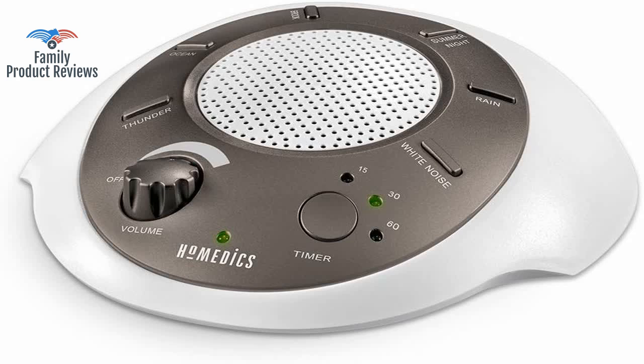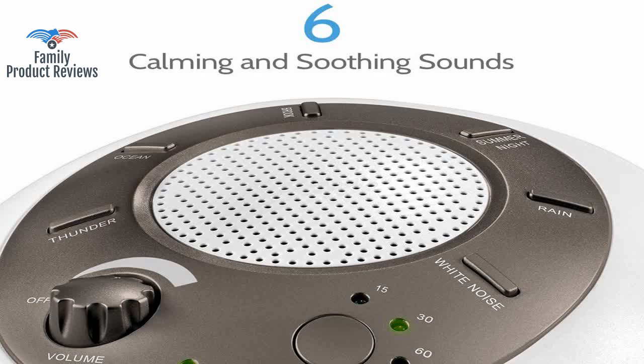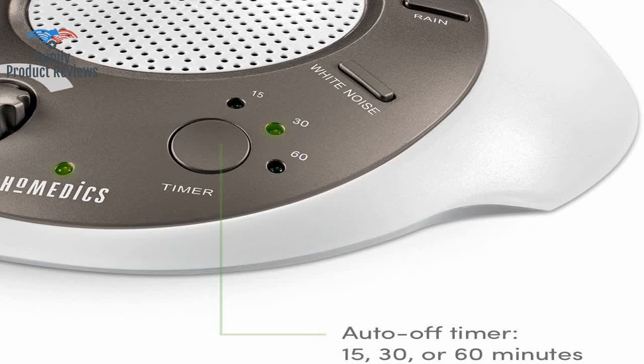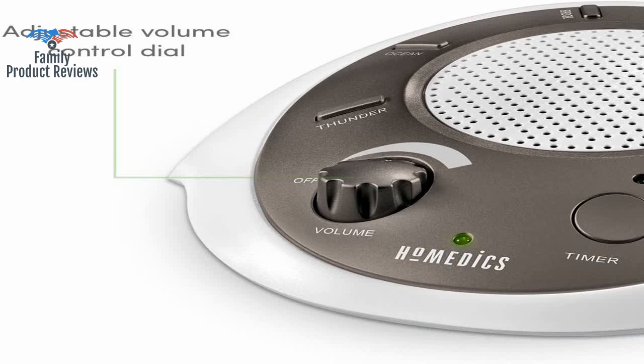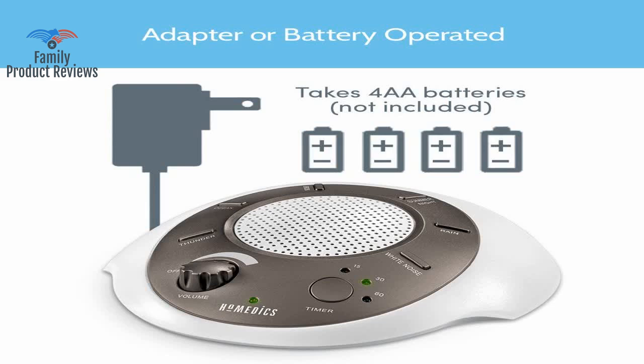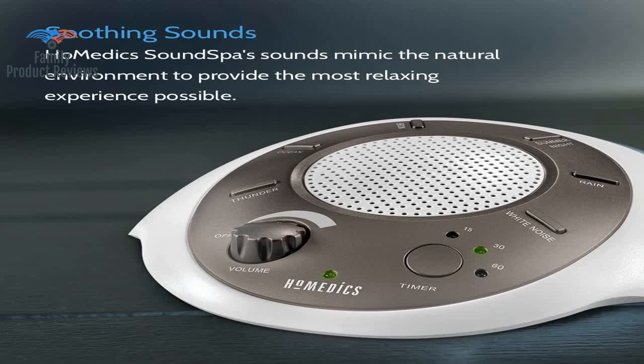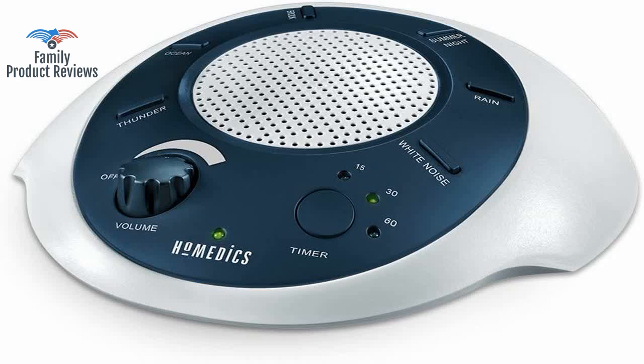Related to this is the volume range — it's too loud and needs to be centered quite a bit lower. The problem is if you take four batteries, it makes the machine very heavy to pack in your luggage. You can turn it on so that it stays on all night and then shut it off in the day, or you can put the timer on so it shuts off after an hour.